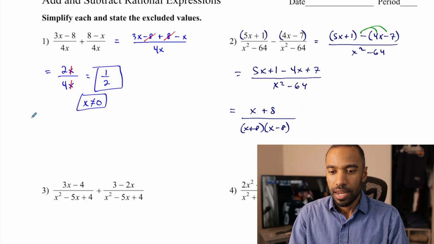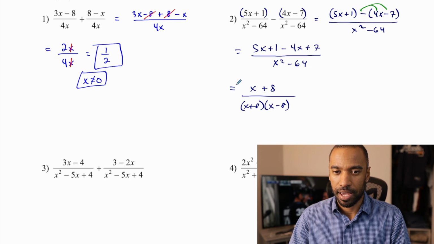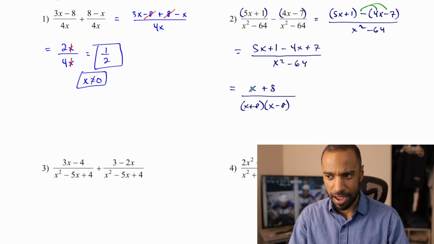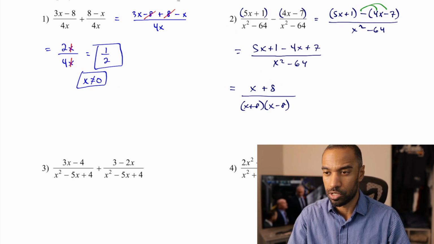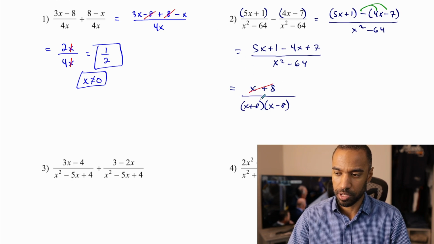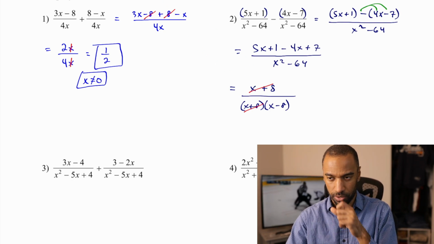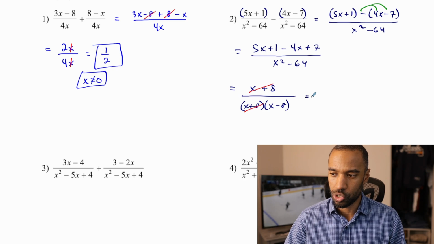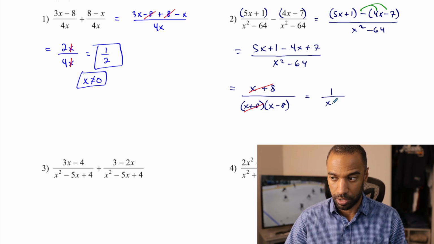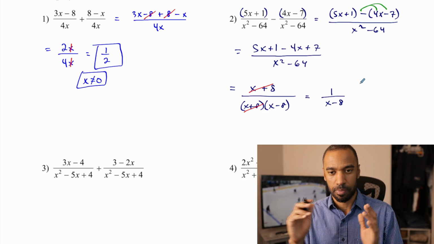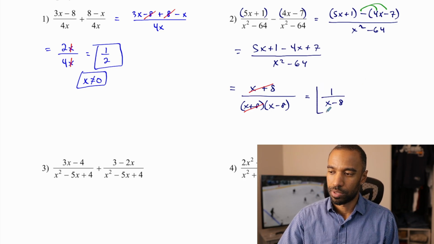Yes, it does. Now, as we've simplified by multiplication, division, what have you, we've seen a fraction of something on top and bottom that can reduce, and that's the same case here. X plus 8 over x plus 8 is a common factor on top and bottom, so this reduces to 1 all over x minus 8, and that is the final reduction there.